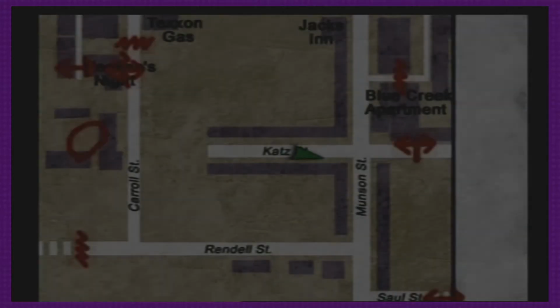I found that Prima guides are a bit better than Brady guides. Brady's the low man's... Ah! Why are you screaming? Mama!